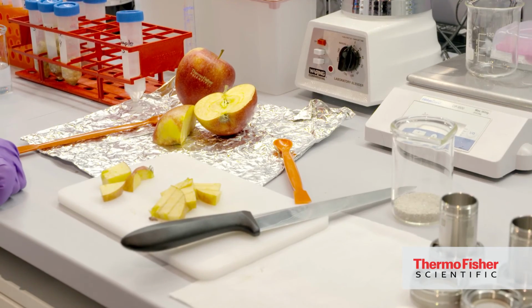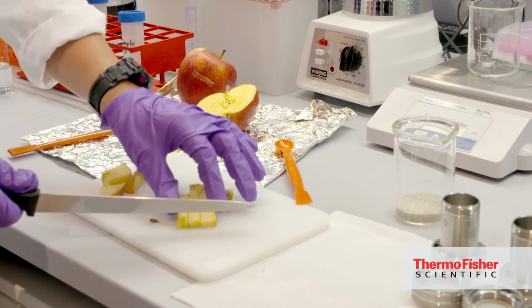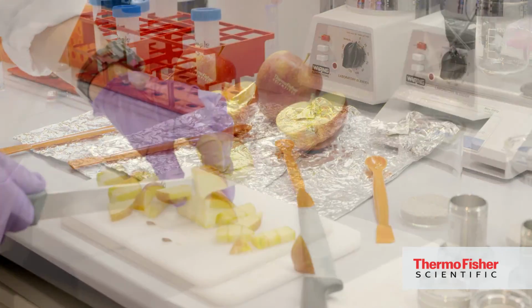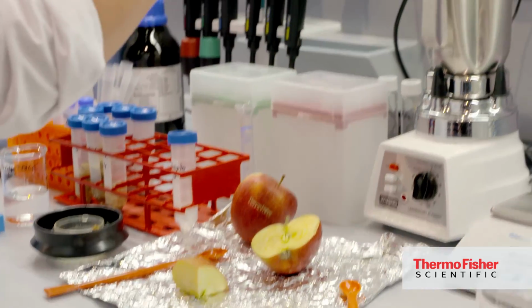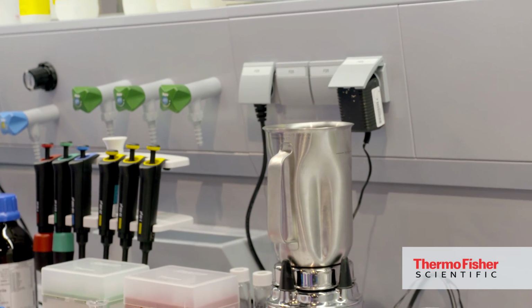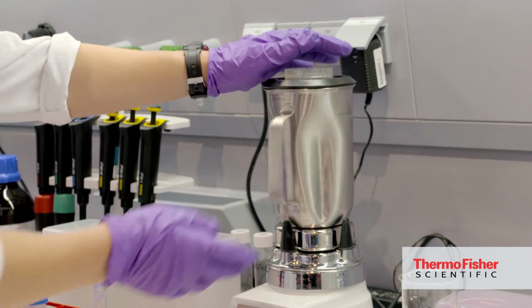So we are doing pesticide analysis, and for that, first of all, we take an apple, the sample, and we chop it, making ready for the homogenization. So the chopped sample will be put into the blender. This is like a normal kitchen blender. And like at home, we just put it on.